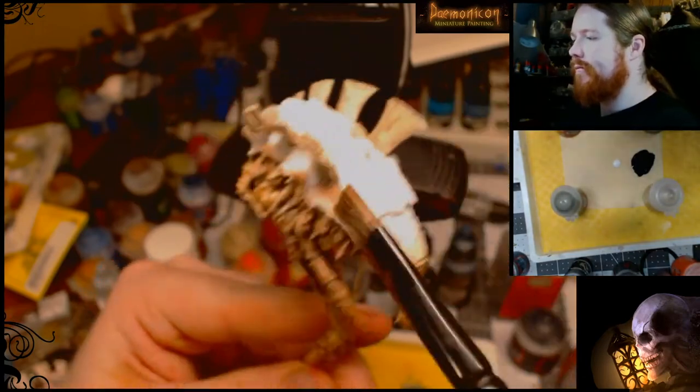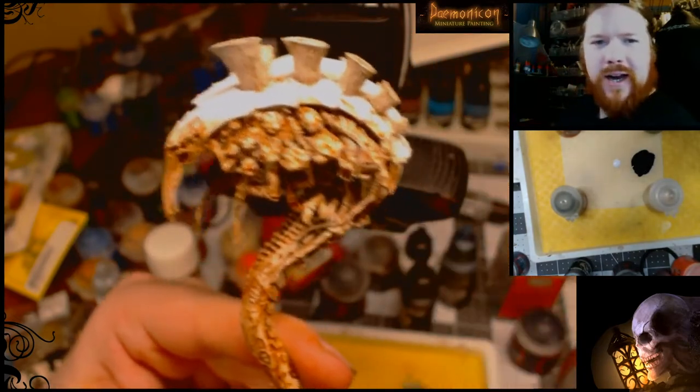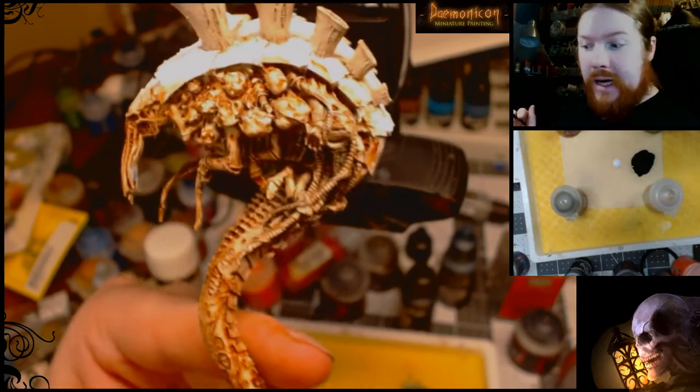You can see I've already primed in white — just white primer. Then I did a wash over the whole body. You didn't have to do the scales because you're going to paint them black anyway, so there's no reason to do that. Then I let that dry and I'm going to do a pure white dry brush.